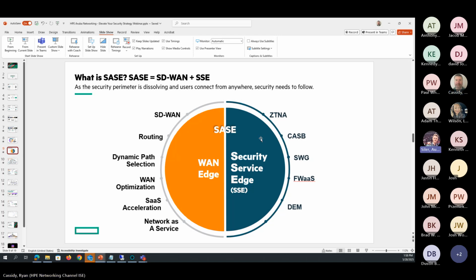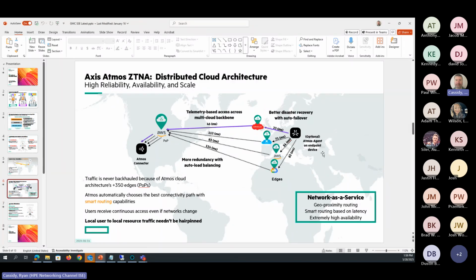Yeah, we do have a couple questions now, Ryan. Jeff asked, do you have to add individual endpoints for each connection? I'm not sure what you mean by individual endpoints. So you would need your endpoint, technically, from my perspective, and let me pull up this one slide here. Your endpoint over here is your end user, whoever's connecting and whatever device they're connecting from, whether it's their phone, tablet, or laptop. The only thing you need on the customer side is connectors, and those would be within the space where they want to create that VPN or ZTNA tunnel. So you only need those connectors in the location where you need that connectivity, if that makes sense.